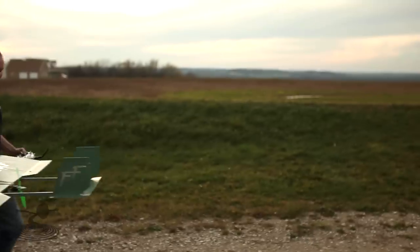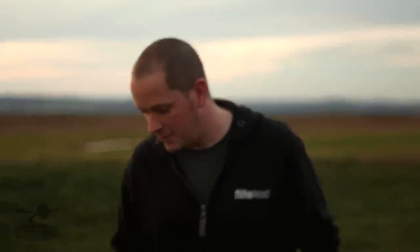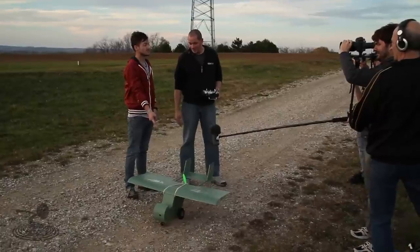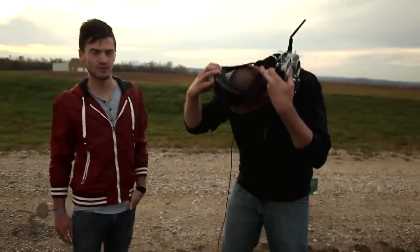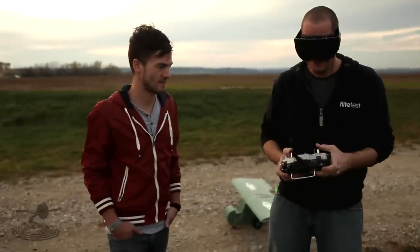The wind is blowing a little bit. One thing about this design is it unfortunately does not love wind. There we go — up, up pretty! It kind of wobbles around in wind, but it's an FPV platform. It looks like the turkey plane from last year. We do have a build video on this so you can learn how to build it, and it'll include the mod — a little trap door to make life easy. Let's put it up!